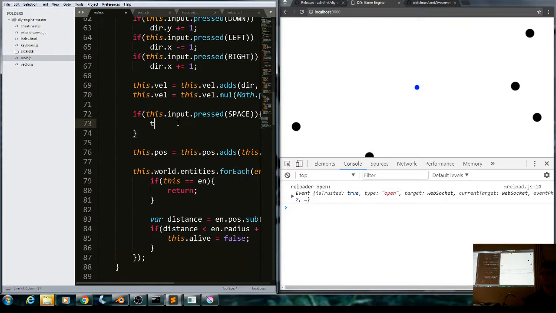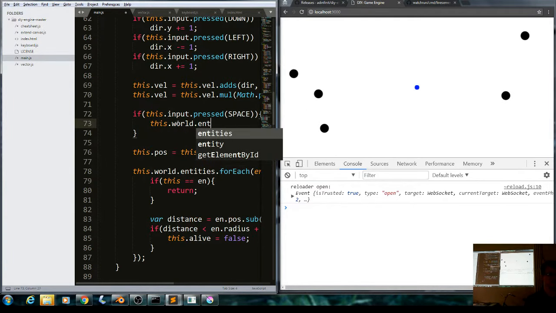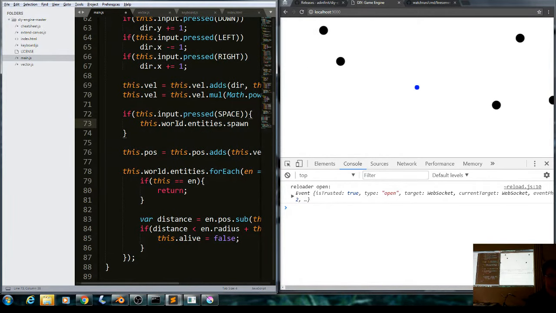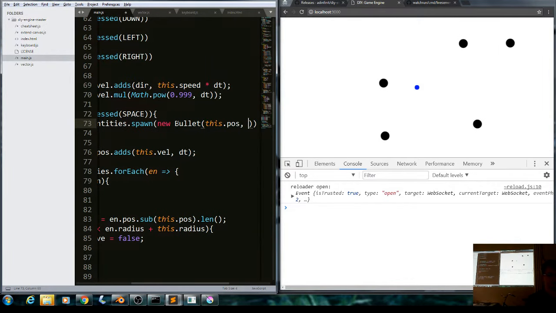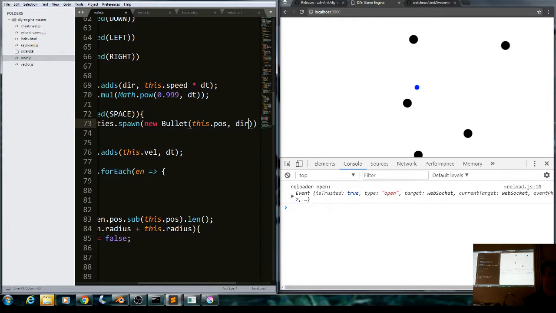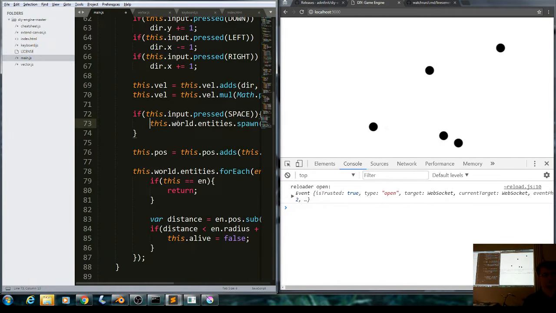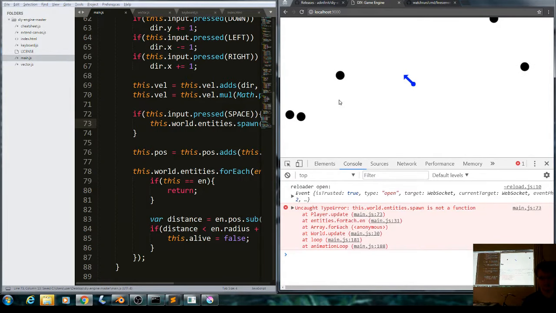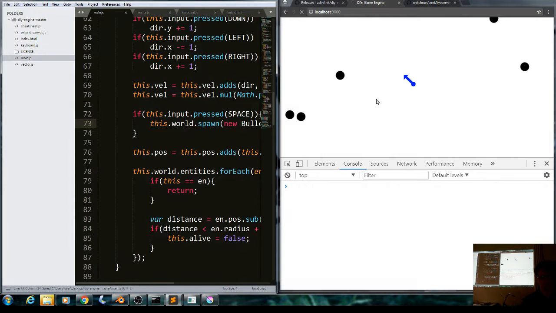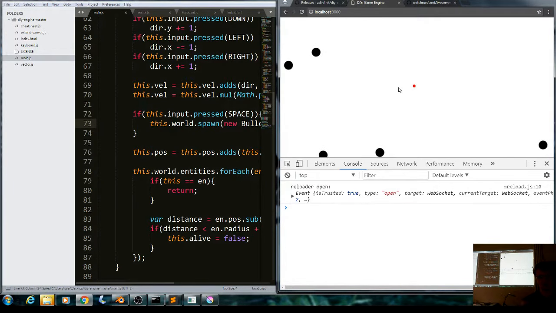In that case, this world entities spawn a new bullet from our current position and with the direction that we are moving towards. And so we blew up something. Oh, this world, and we very efficiently killed ourselves.